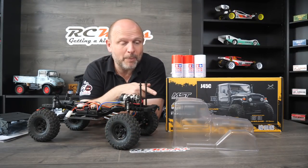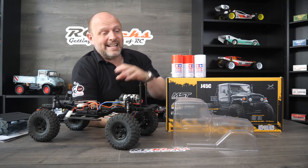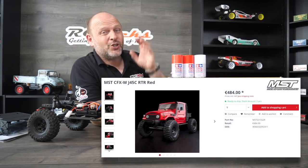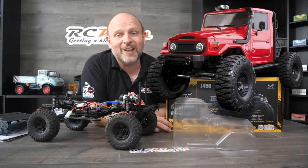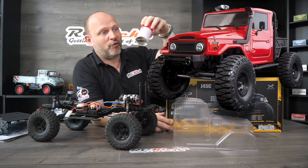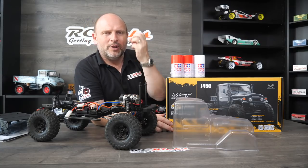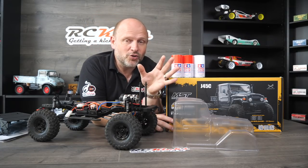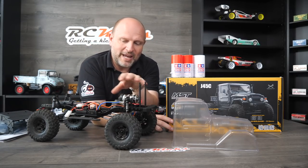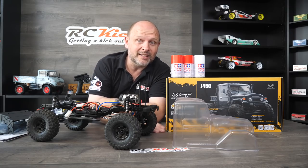Let's crack on — cut the body out, then clean it, mask up the windows, and then we're going to spray it. The colour I'm going to spray it: there's actually a kit you can buy that's already built, not like this one which I had to build, and the stock colour for that one is red — and I really like it. So even though I built this kit, I'm going to go with the red. It's just PS2 flat bright red, and then I'm going to back it in white, and then after that I'll back it in black because I want it to really pop and be vibrant. I just think the red goes really well with the black that you get from the back and all the black from the axles. It is a good looking thing, this kit.